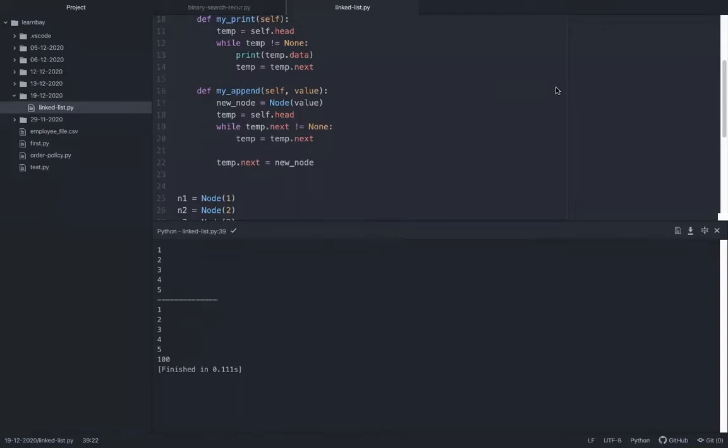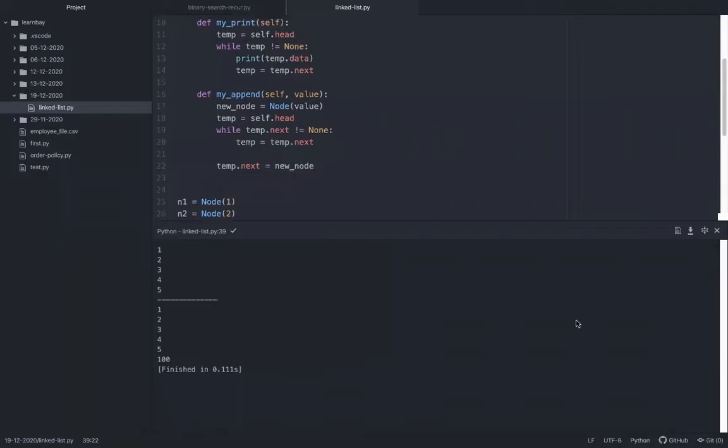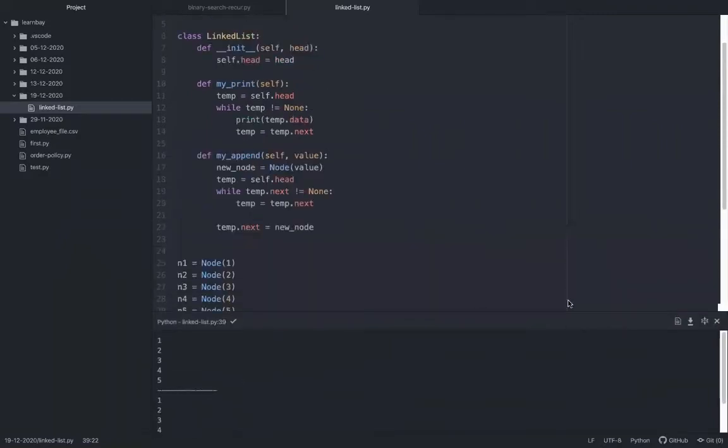Yes. Ravi, can you go a little up in the code? I want to understand one statement in the linked list class. The line number 8, can you explain? I'm sorry, I didn't get it much. Okay. What is it? It's the same thing, right? The left side self.head, that head is which variable is that?